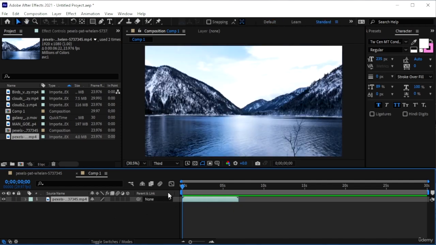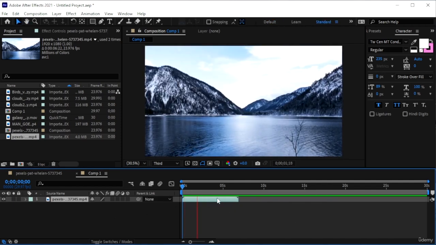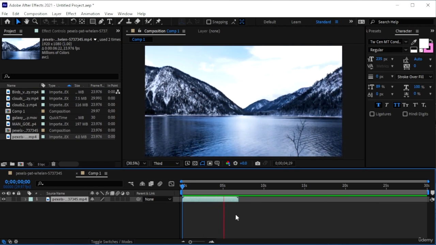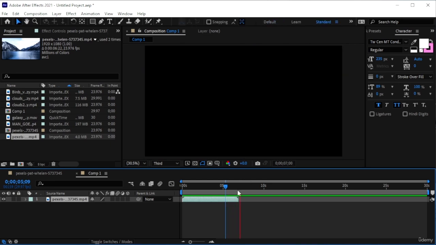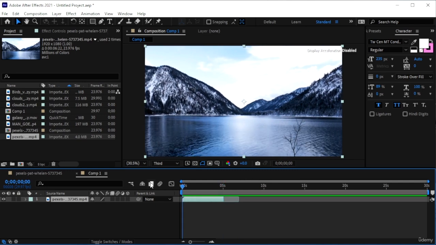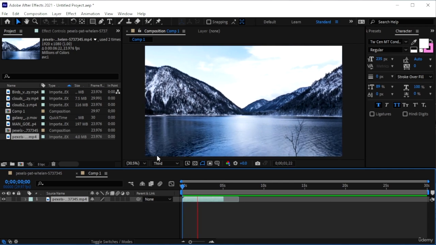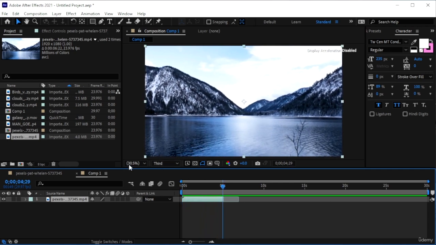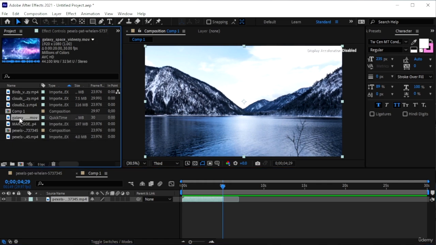Alright, so I'm gonna play it back here. That way we have space for maybe stretching the video. So until this part, it's good. You can see after that, it kind of shakes. So I'm just gonna cut this to 5 seconds. And then like that, we have a still video with minimal movement. And that will just make things easier for the sky replacement.